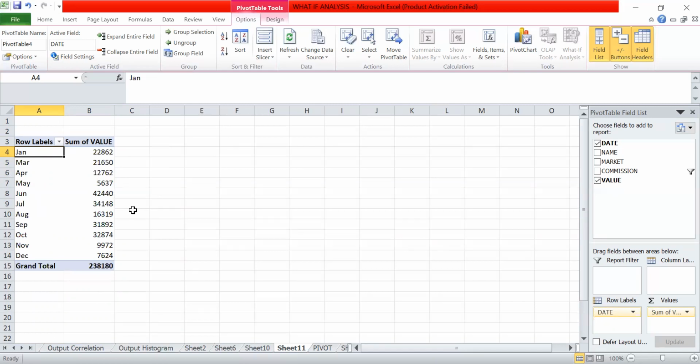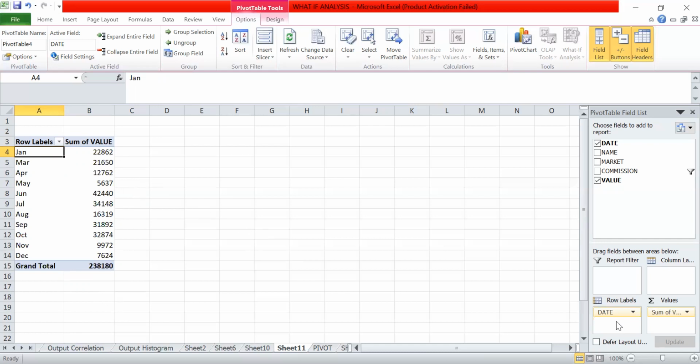Now, this is one more thing which you can do in pivot tables. Apart from that, you may also represent your data in a two-way form. So if you want to have a summary table that summarizes the list based on two parameters, say month and market, you need to follow certain steps.